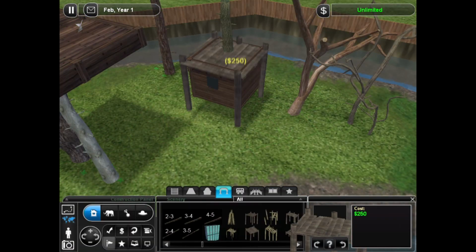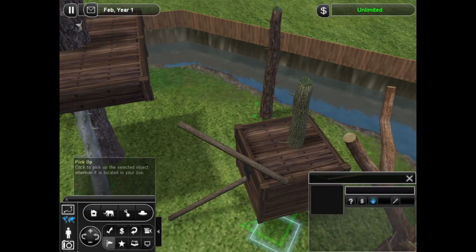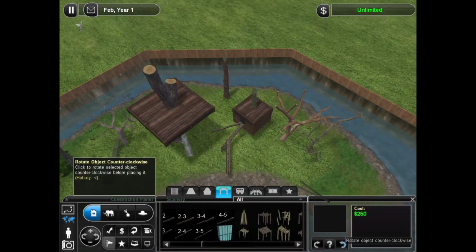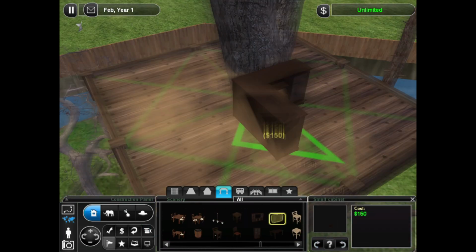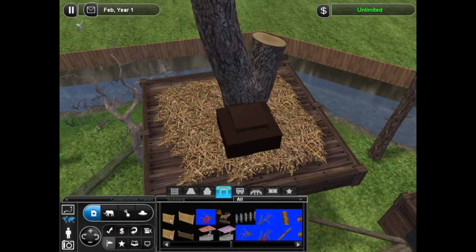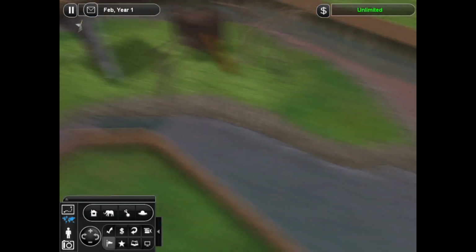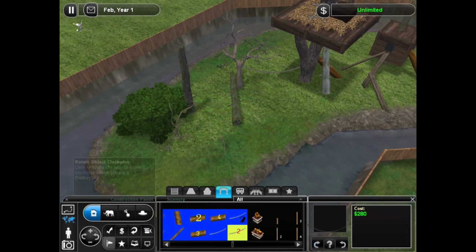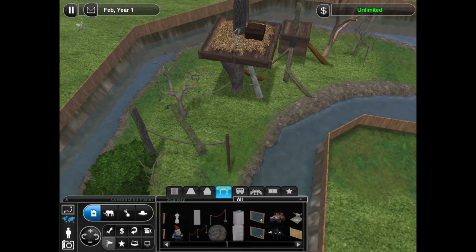Here I am experimenting with all the logs. These are just tons of items in the scenery section that are logs made for making little climbing sets. And I'm kind of happy with how this all turned out. I used some cabinets to make a little quote-unquote box for the lemurs. Obviously, they're not going to climb on it in the game, but it's the idea that counts, you know? And added some more trees, places for them to climb. Kind of just improvised a lot of this.